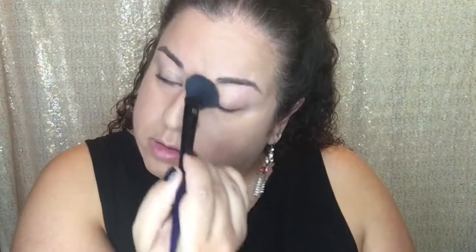All right, so the brush was not able to get into my under eye area. So I'm still looking a little bluish over here. So I'm just gonna go back with that same Real Techniques powder blue and hit up my under eye. So that's what my face looks like now that I've applied the cream and powder on this side and the regular powder foundation on that side using the brushes. It looks okay. It looks pretty good, I'll be honest. However, the brushes are very impractical at this point.